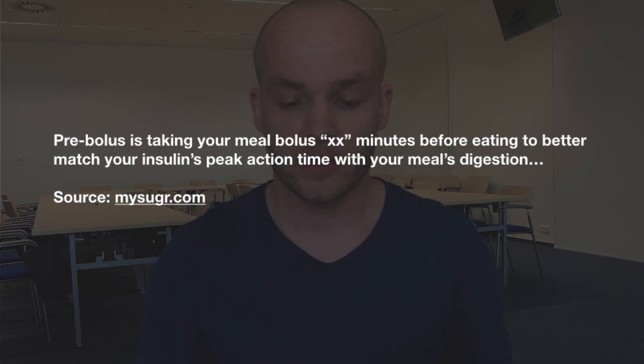What does pre-bolusing mean? Pre-bolusing means you take the insulin within a set time frame before you start eating, and you want to find out exactly what that time frame is — the right amount at the right time. The right time always depends on the specific person, specific situation, and specific injection site. You cannot go wrong by pre-bolusing 10 to 20 minutes before you eat, but you should always observe what your body does and consult with your doctor when necessary. I'm not a medical professional and I don't provide medical advice here — I'm just sharing my experience. Now let me show you how I eliminated most of my post-meal spikes.